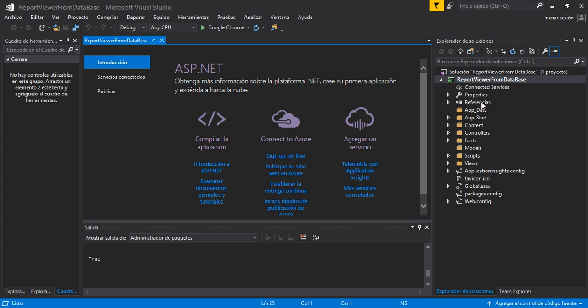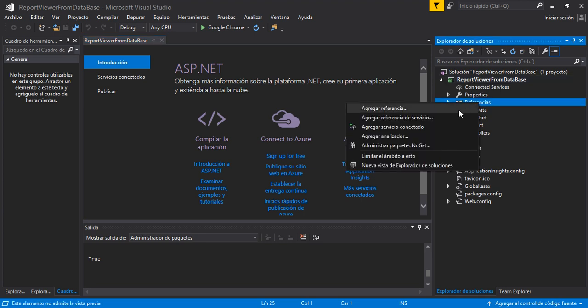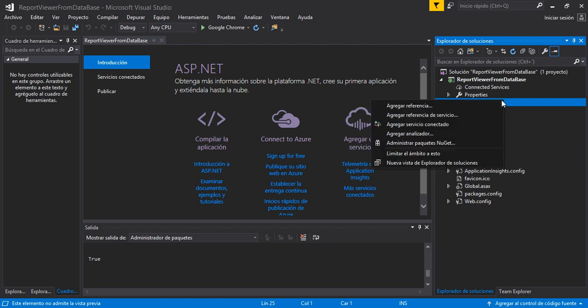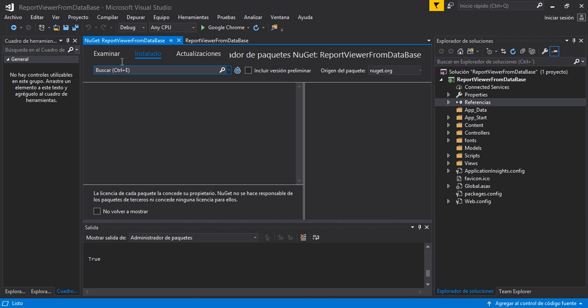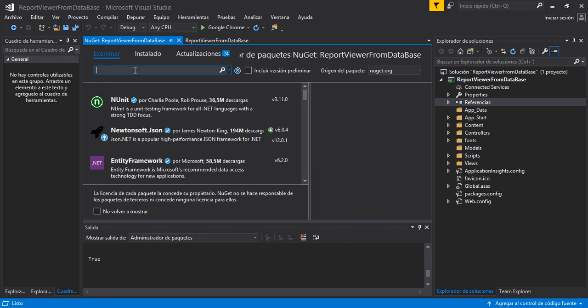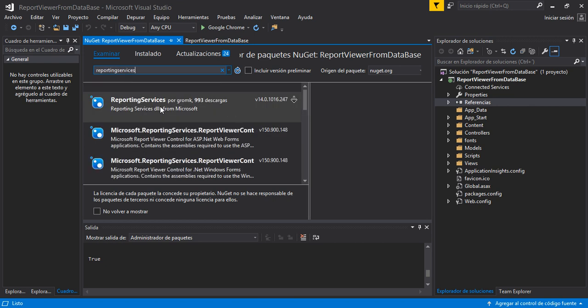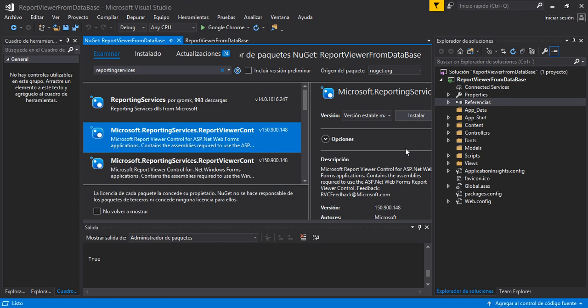In order to use Report control, first of all, we need to install a package. For that, go to Reference, right click, NuGet Package Manager, and search for reporting services, which is this one.